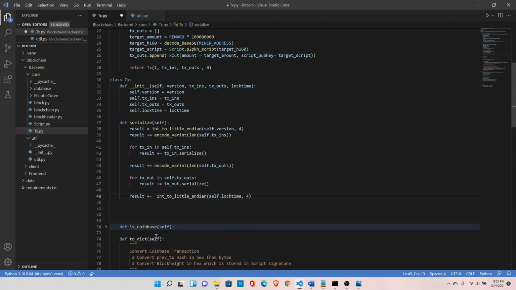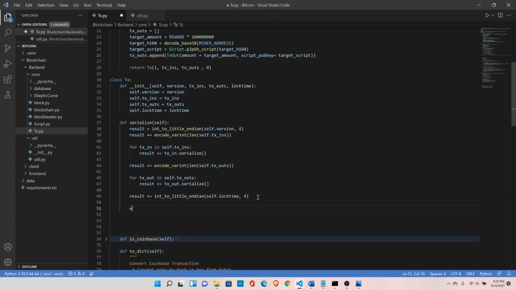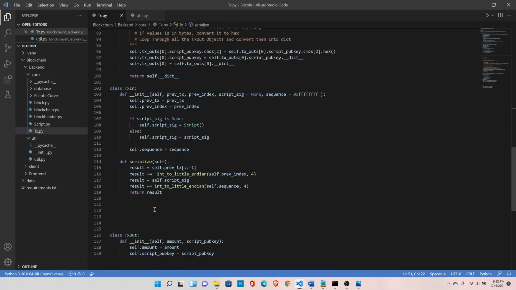Remove this extra equals, save it, and finally we will return the result. So now let's go to the transaction output and take care of the serialize function.